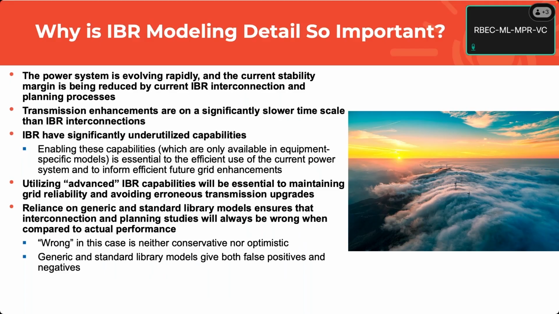Transmission enhancements are really on a much slower timescale than IBR interconnections. So if there's a problem on the system, you could spend 10 years and put transmission in there, or you may be able to solve some of that with a detailed model with actual tuning and things like that.